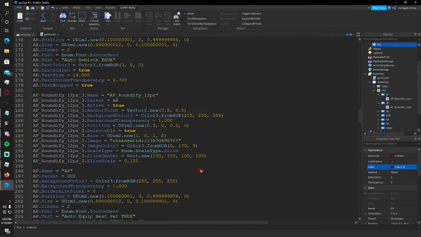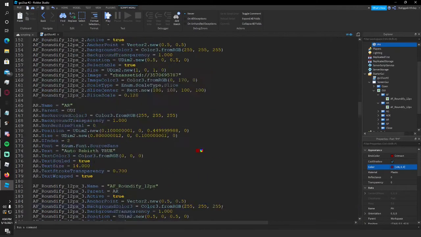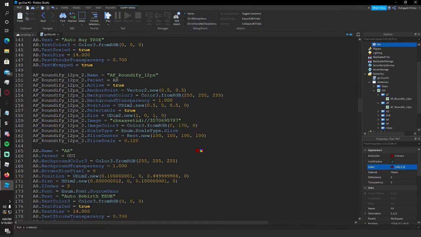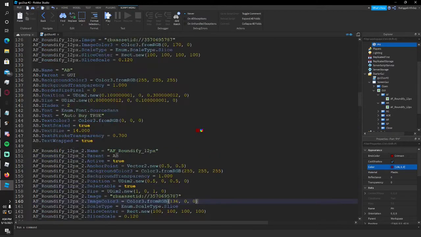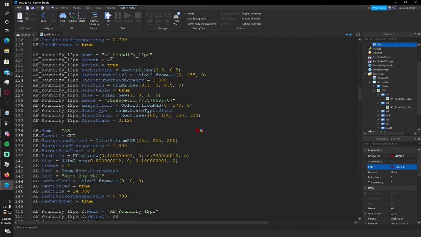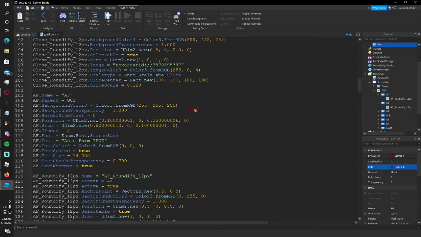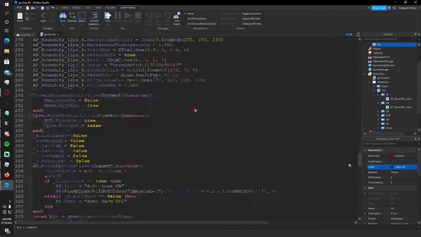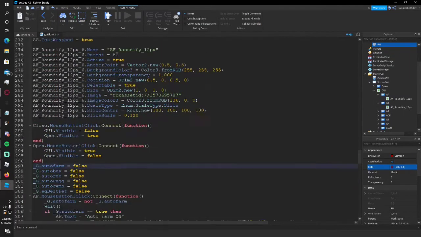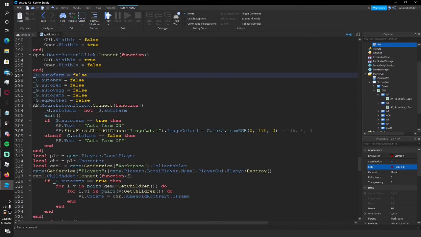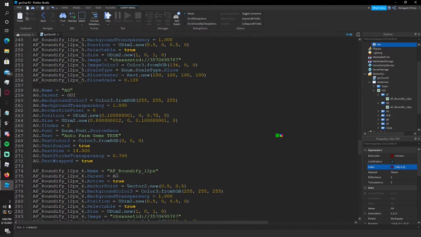It needs to be the image color because that's how Roundify works. Make it all red at first. From RGB. There we go. Should be everything. Yeah, that's everything. That's good. Okay, so since they're all false at first, if g.autofarm is equal to true, and then it goes to this.